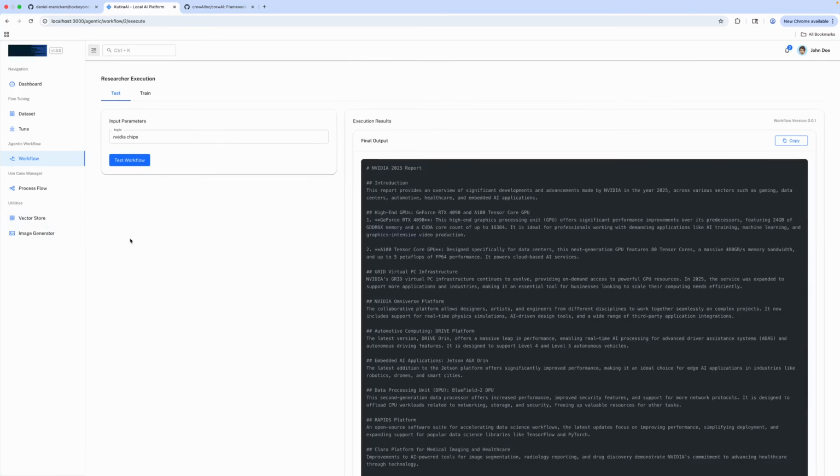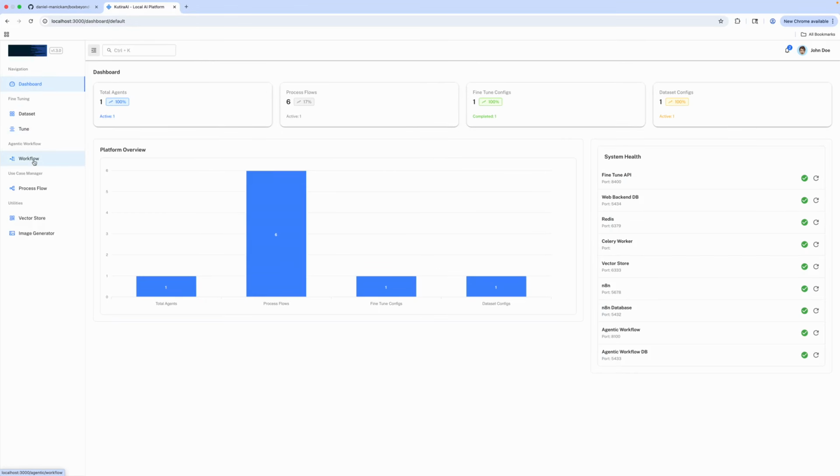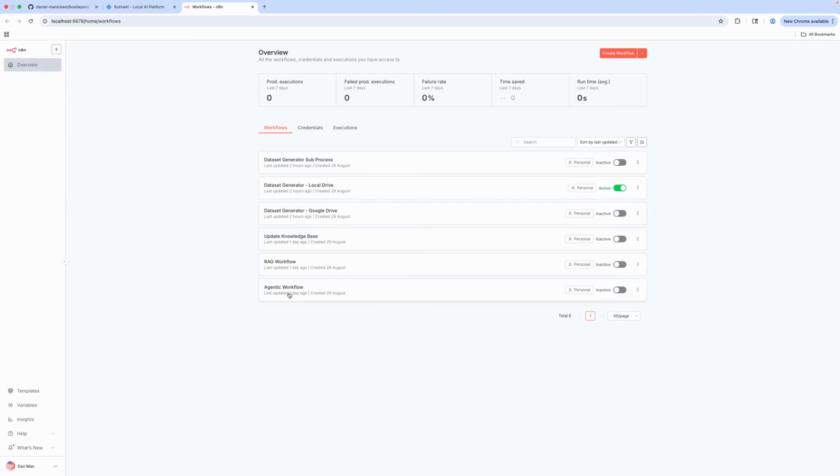The next step, I'll explain how we can use this agentic workflow in your process flow, in the business processes, how you can leverage them. We have seen dataset, fine-tuning, agentic workflow thus far. The last item is the process flow. So let's click the process flow again. Here, let's look at the agentic workflow example that's part of the build.